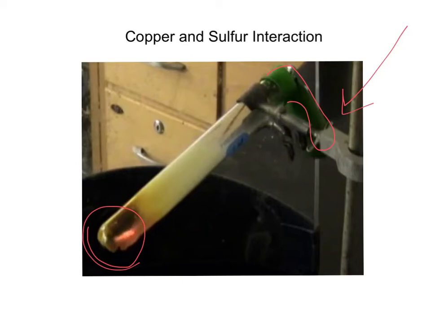Once you've got that all labeled, take a look at the sheets with the procedures and questions. It's really important in this lab that you wear your goggles, tie back your hair, and stand. You have to be paying attention because there are a couple of dangerous points. You're going to get yourself one gram of copper and two grams of sulfur, then add them to a large test tube. Use the electronic balances, and make sure you tare the weight of your mass boat. After adding them to the test tube, put a stopper in it and give it a good shake — you want to make sure it's well mixed, since copper is heavier than sulfur.